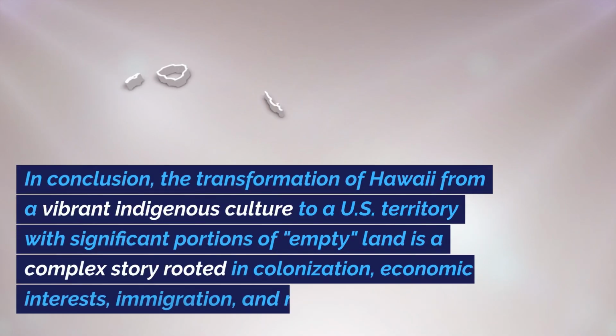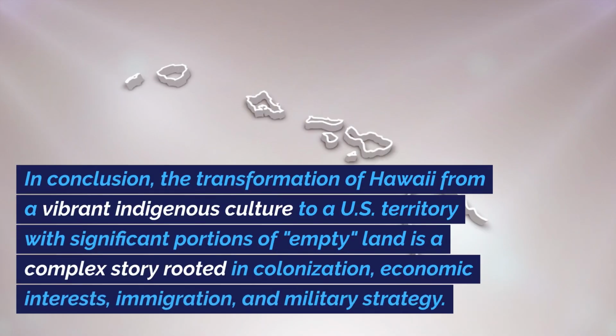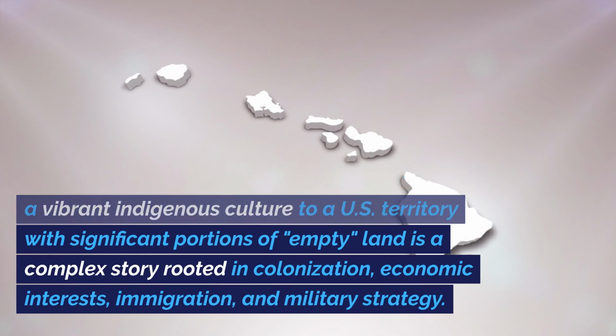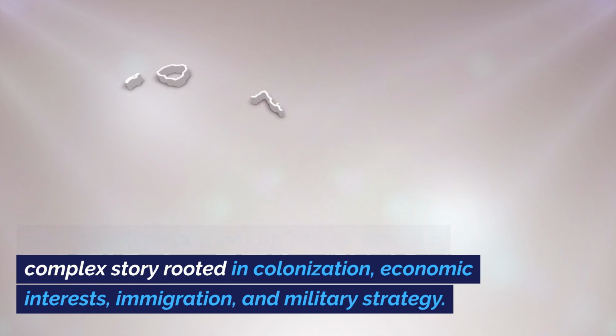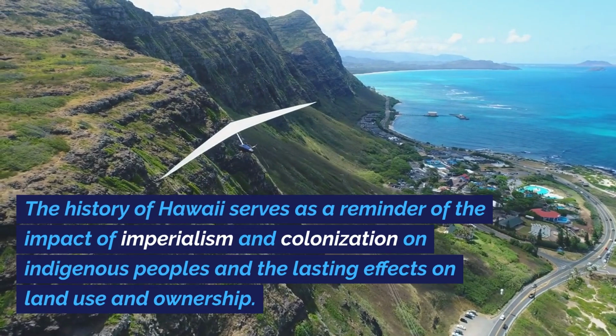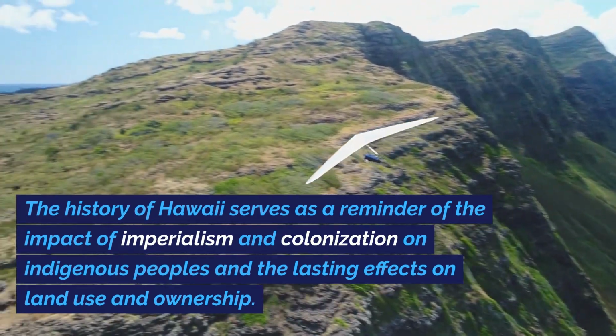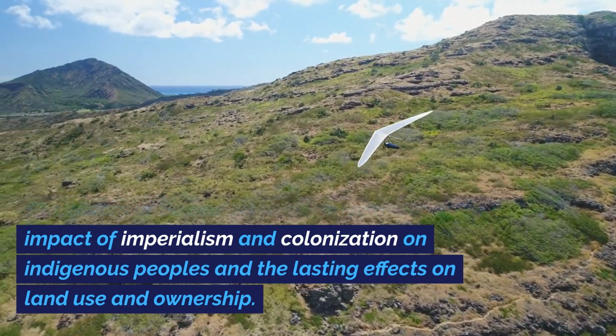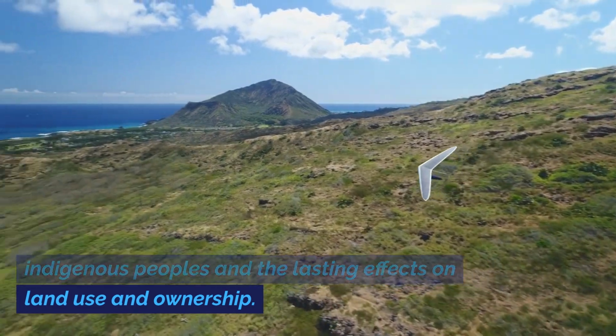In conclusion, the transformation of Hawaii from a vibrant indigenous culture to a U.S. territory with significant portions of empty land is a complex story rooted in colonization, economic interests, immigration, and military strategy. The history of Hawaii serves as a reminder of the impact of imperialism and colonization on indigenous peoples and the lasting effects on land use and ownership.